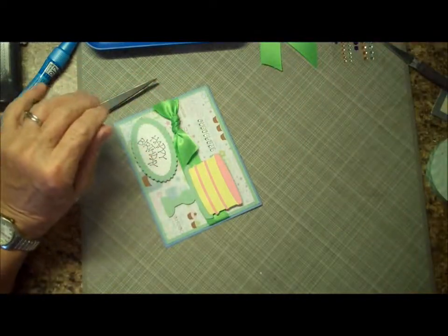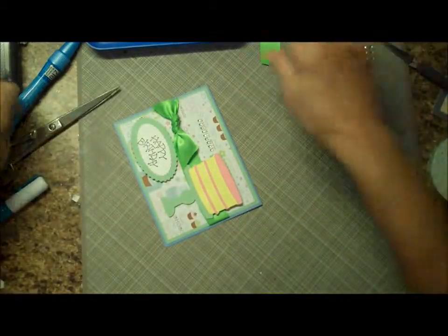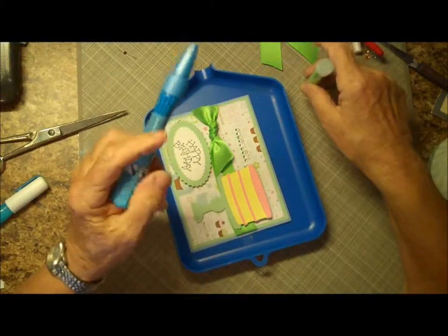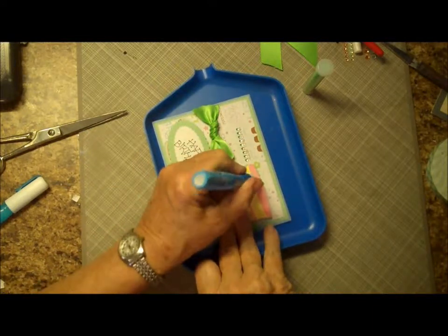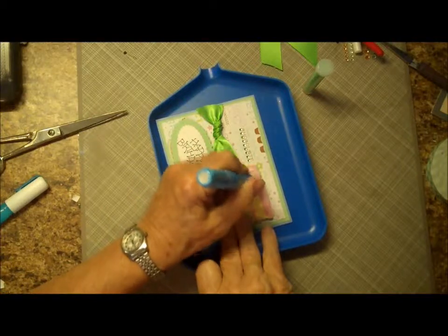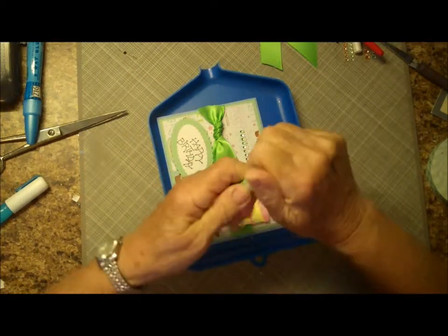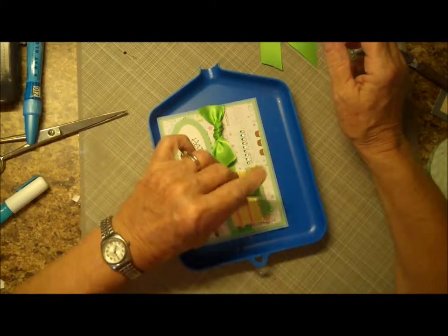Now on my first card I used some pink Stickles on the frosting. I don't have any green Stickles, so what we're going to do is add some green glitter. And I have to tell you, I have my overhead fan on, so I may have glitter everywhere by the time I finish. So we'll see. Get a nice layer of glue on here. Well, there we go. For a minute there I didn't think I'd get the top off.